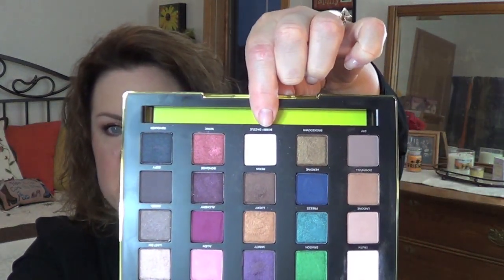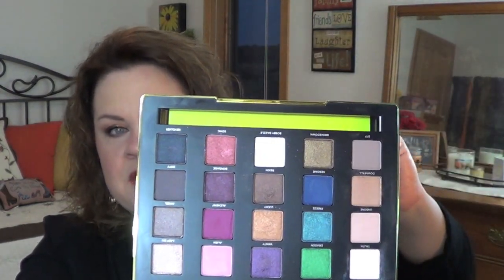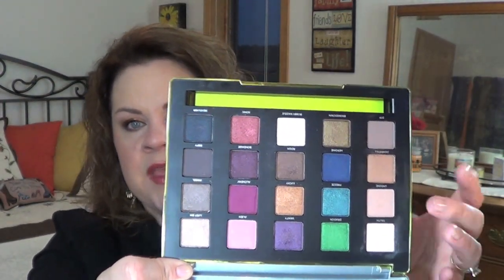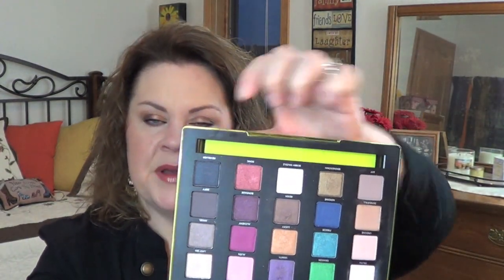So anyway, I used this row today, and I used the gold color in Lucky, or the kind of coppery color in Lucky, all over my inner 2/3 of my lid. I combined Vanity and Rain, so that purple and that brown, on my outer corner. I took that purple beneath my lower lash line, and then just up under my brow bone, I used this Bobby Dazzle. So I will go ahead and zoom you in. Okay, so here's the look.